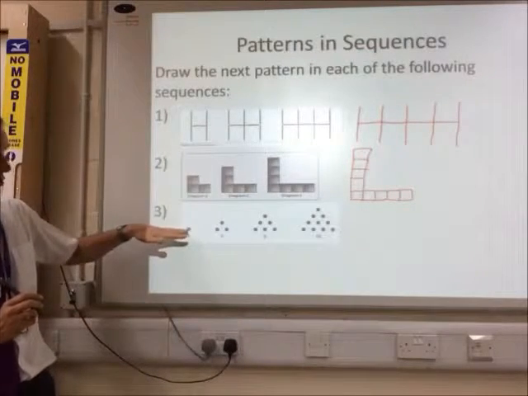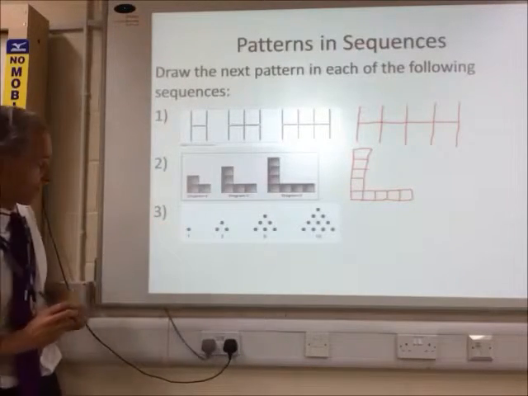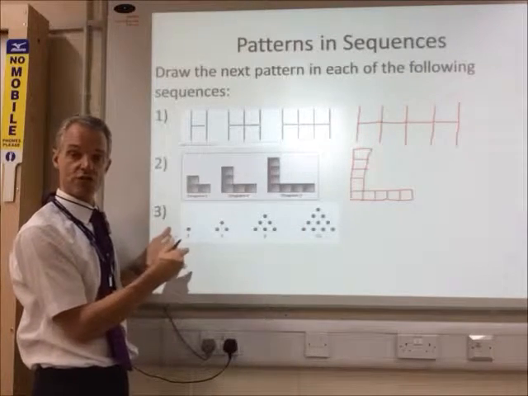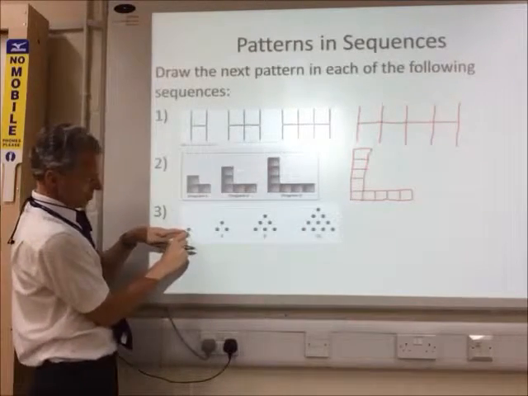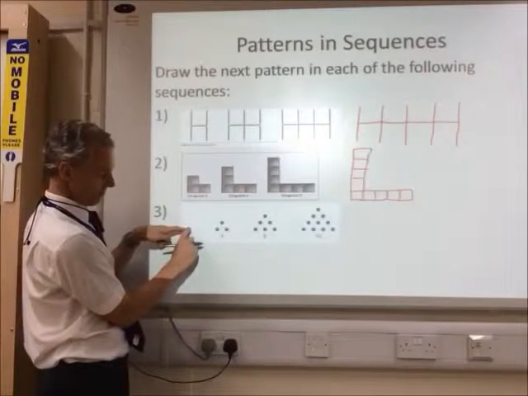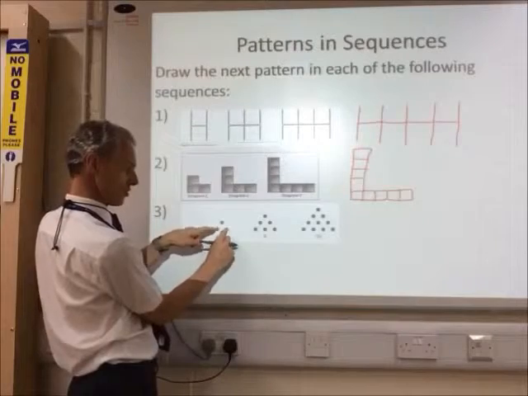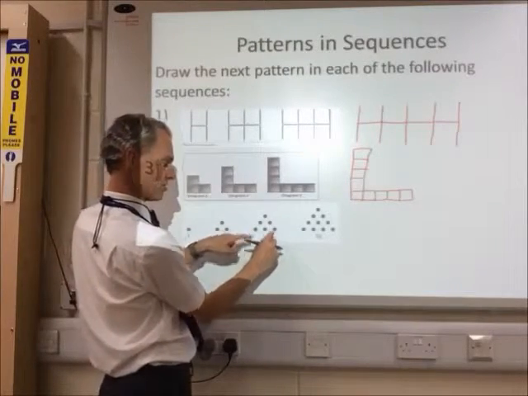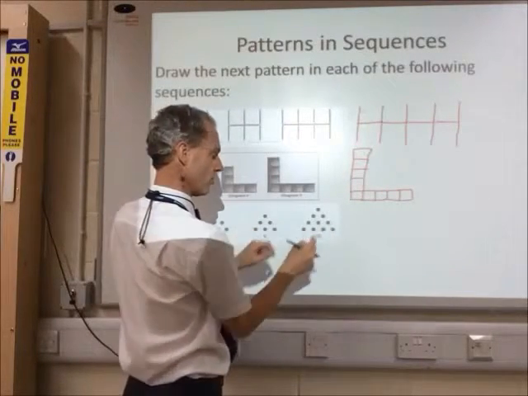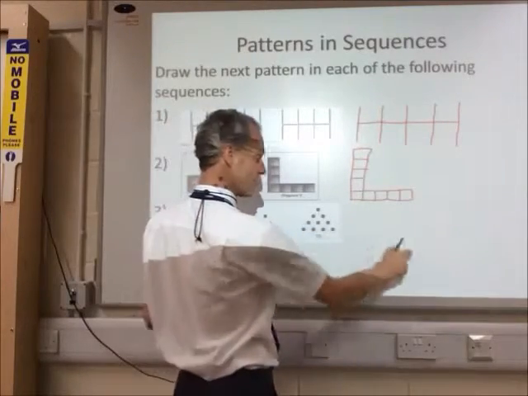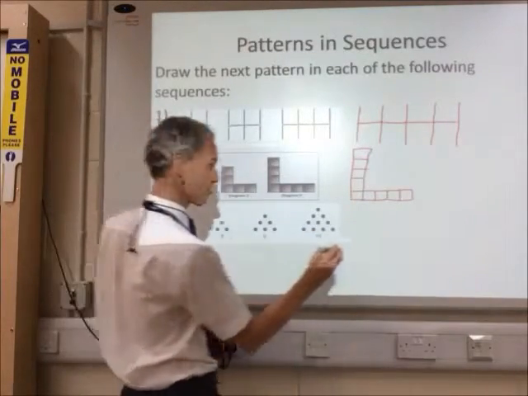Now let's look at the third one. So we've got a pattern of dots here. This time I've got 4 to look at, so I'll try and look for the theme again, look at what's increasing each time. So the first one here, I've got 1 dot. And look at the next one, particularly at the bottom row. I've got 2 on the bottom row there, then 3 on the bottom row there, then 4 on the bottom row there. So it stands to reason that the next one along will have 5 on the bottom row.